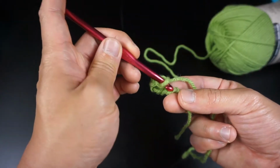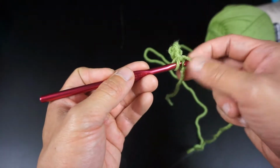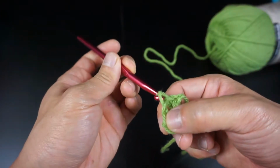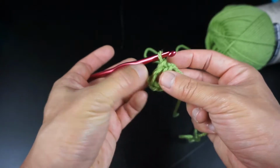So you have your 6 chains, and you're going to go back to the beginning here, and a lot of times they'll ask you to just pull through like this, slip stitch like that, and then you'll have a circle. So let's do that again.